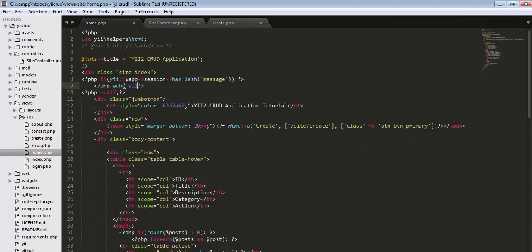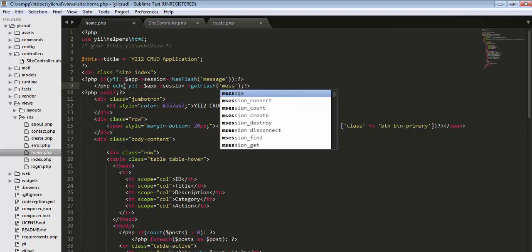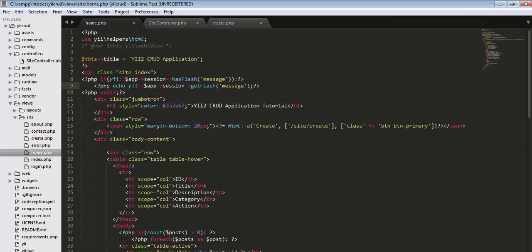Echo Yii app session, then get flash. Okay, and then the key, which is message.